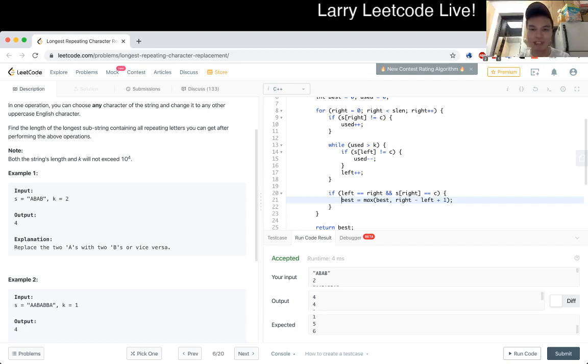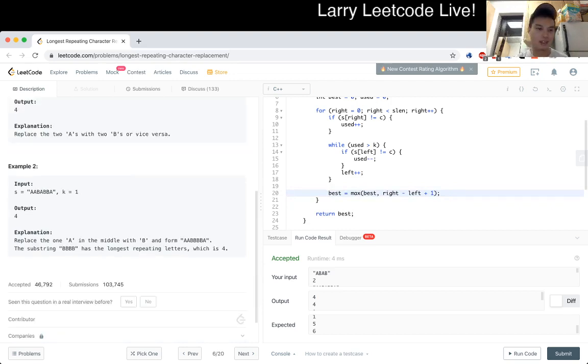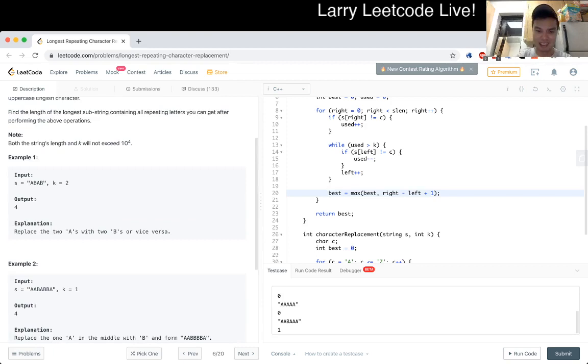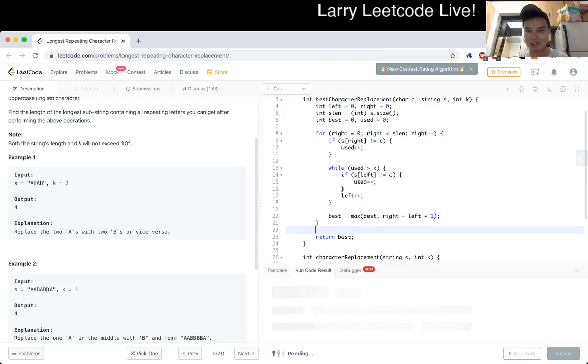But because of the invariant that we were talking about, that would not happen. So that's kind of an edge case, but I don't think that actually happens, because in this case we try 4 characters, and the answer is always going to be 1, since your smallest answer is always going to be 1. Can you get an empty string? In that case, you'll just get 0 because it won't go into the for loop.